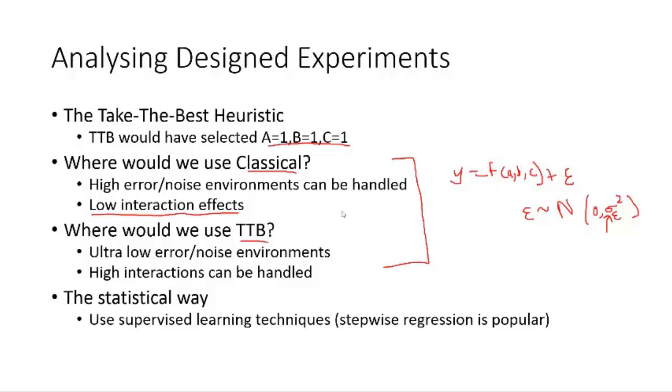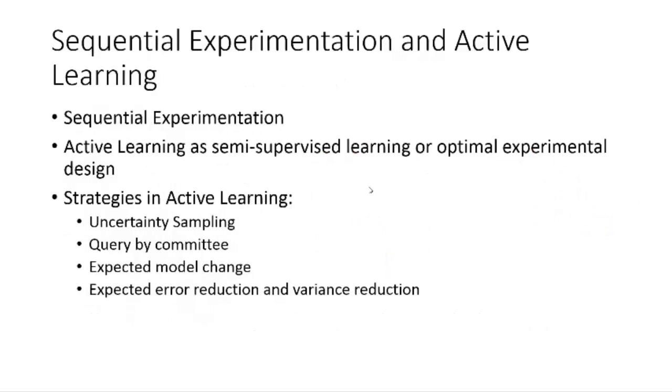You start with the basic model that y is equal to a linear function of all the inputs A, B, and C, and then you also try to incorporate two-way interactions in the form of A times B, A times C, B times C, and you could even have a three-way interaction, A times B times C. And because your variables are coded to -1 and +1, just multiplying A and B as an input can have a meaningful interpretation.